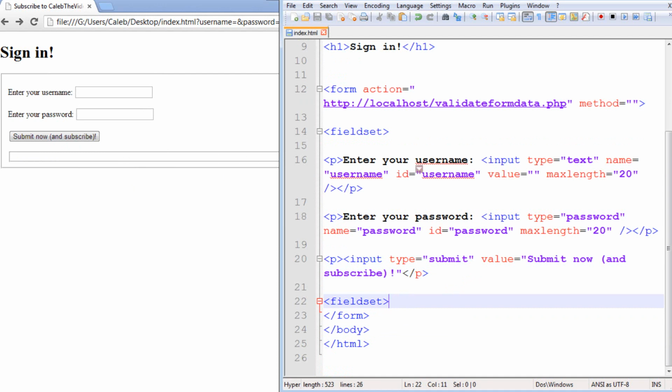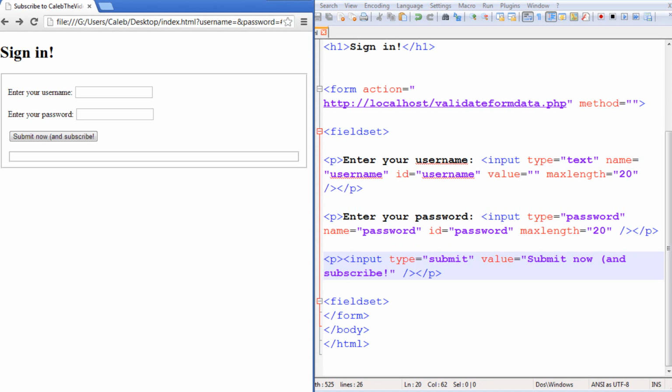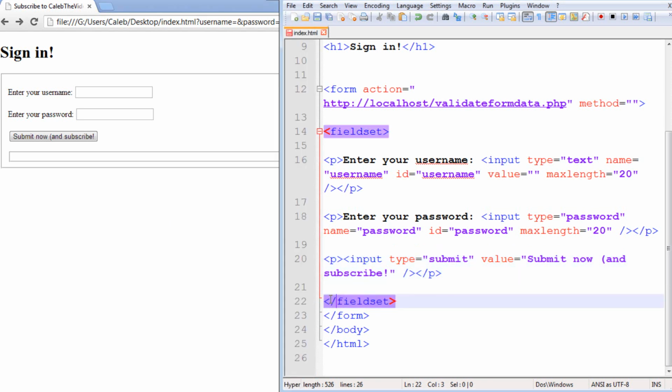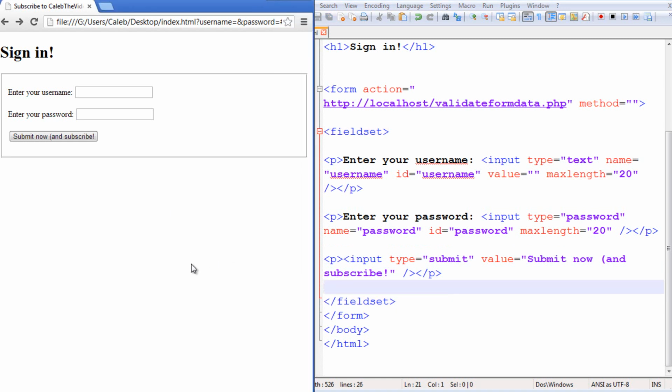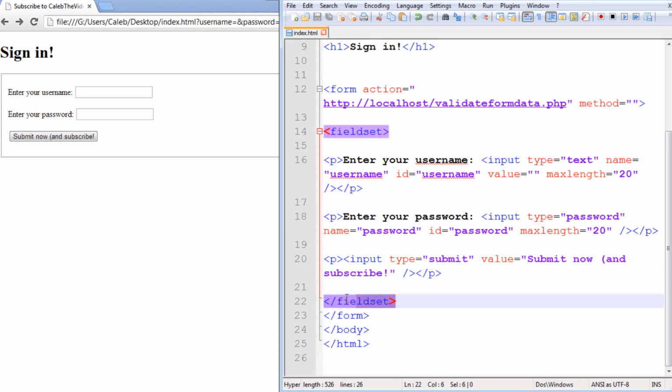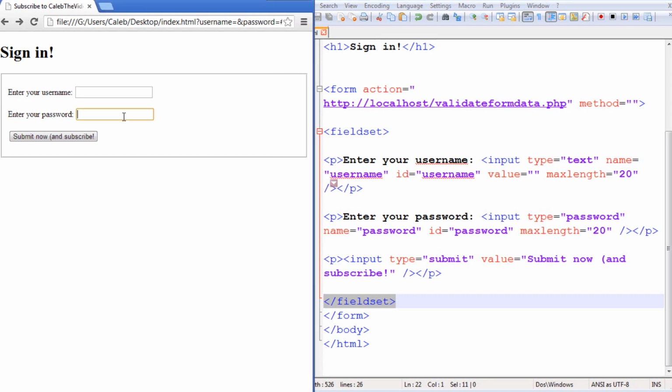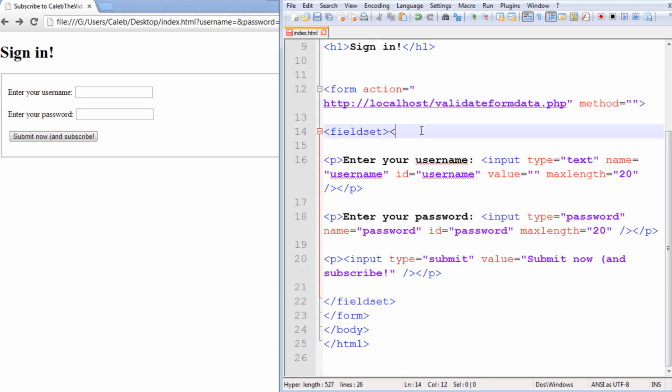Alright, so I made a mistake here. I forgot to end this input type, so it's still there. To appropriately fix this problem, very simple: I forgot to end the fieldset tag because I'm an idiot. Alright, so there we go. Sorry for that, guys. So we put a fieldset at the top, and then we end the fieldset. I accidentally put 2, so it made 2 boxes within this page. So that's going to add this cool box.